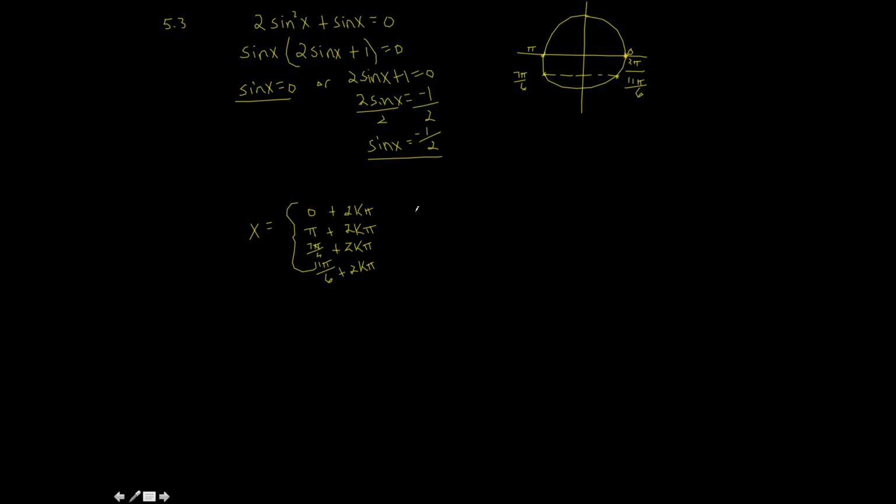Alright, so let's look at the next one. Alright, so let's solve this one. Now notice what happens here. I'm going to put a restriction on this. We only want the answers to be between 0 and 2 pi, and notice 2 pi is not included in that interval. So I just want my answers to fall on the unit circle. That's basically what that's saying. You're not going to have to add 2k pi to this particular problem because we're not trying to find all the infinitely many solutions.